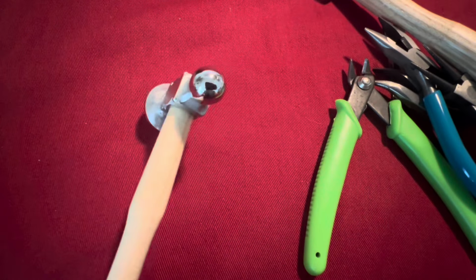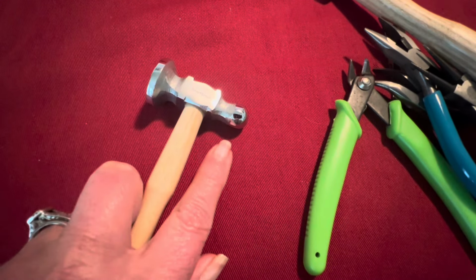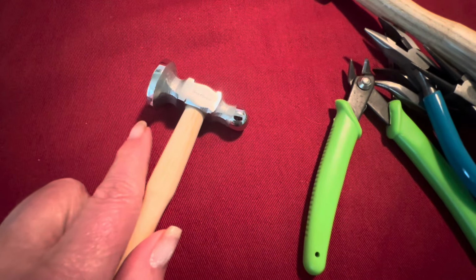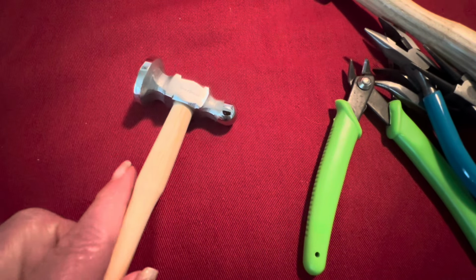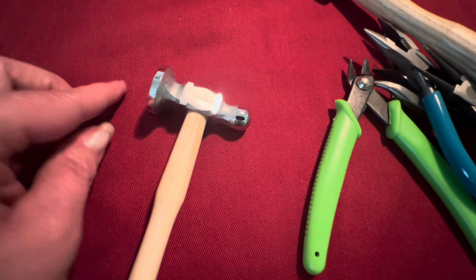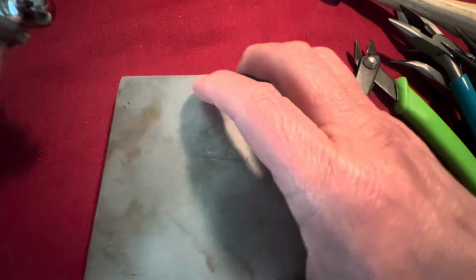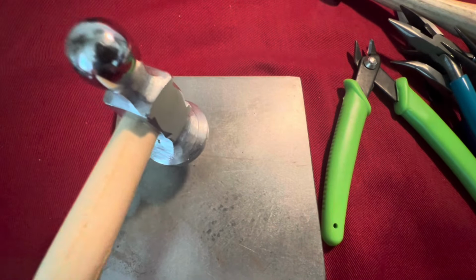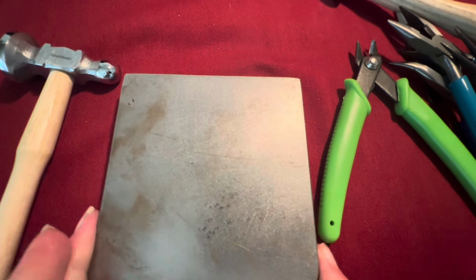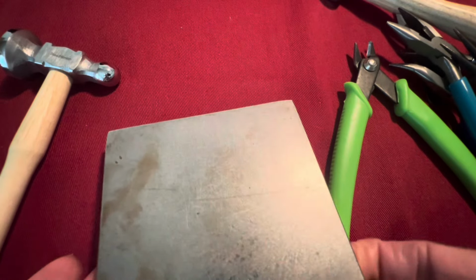I have a regular jewelry hammer, and you can see that each end is different. One end, the flat end, is more for hardening wire or flattening out wire. The other end is great for adding texture to wire. You can also use this if you're hammering to stamp something out. This is a bench block. My husband made this one for me. I think it's great. It serves the purpose, but you can also buy these online.